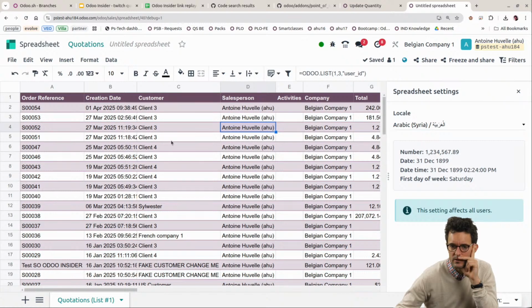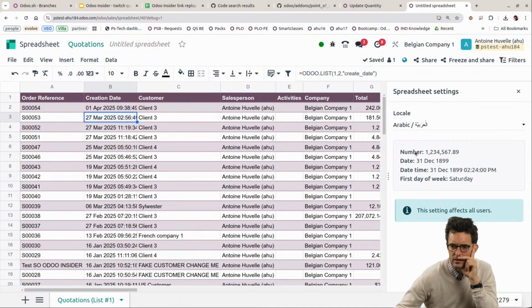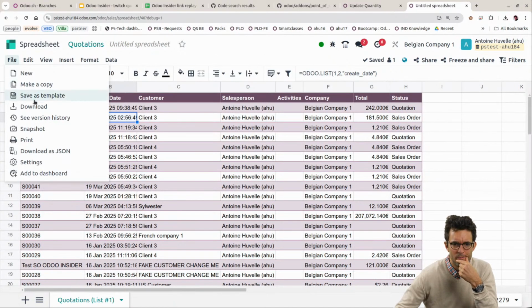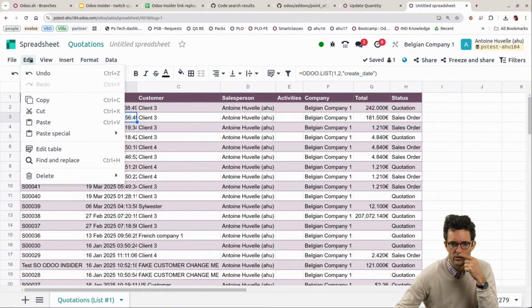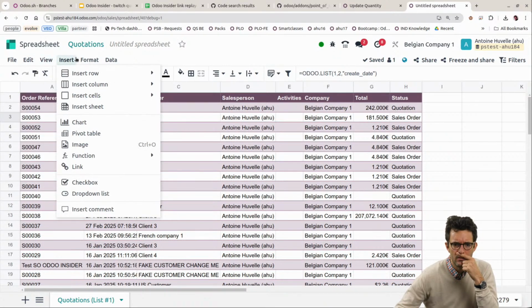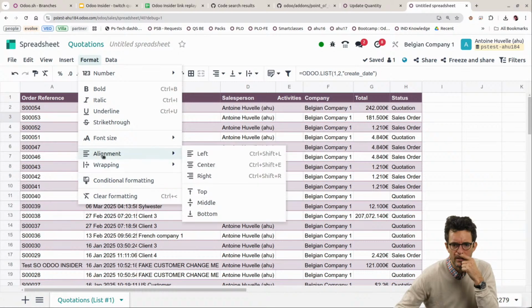I'm checking if there's something with the locale that we can work with. If I'm saying Arabic, it's not going from right to left. It's the first time I have that question, but the fact that I didn't receive it before makes me think that it should be okay. Format, yeah, it's not exactly that.